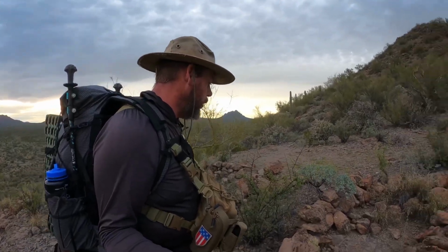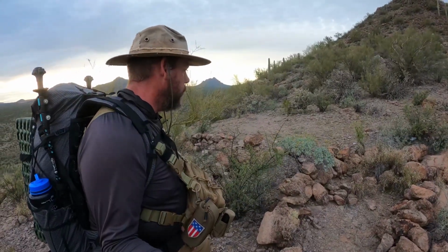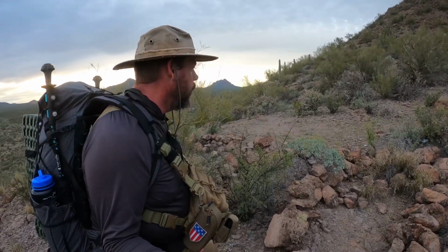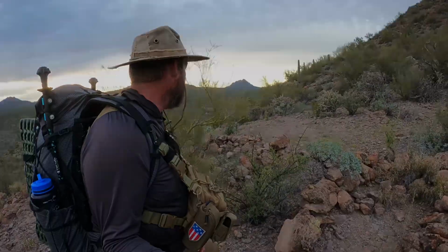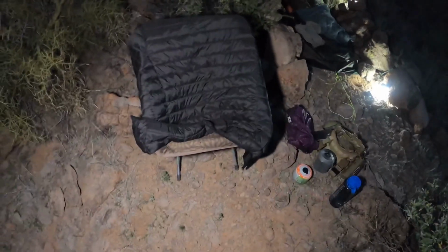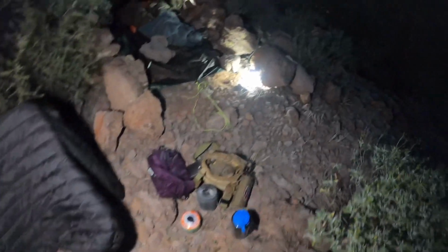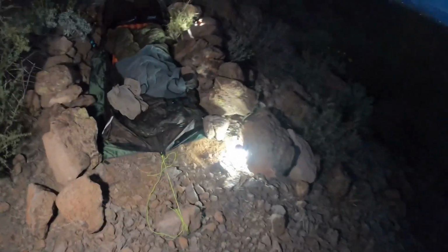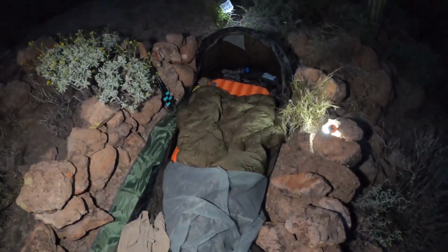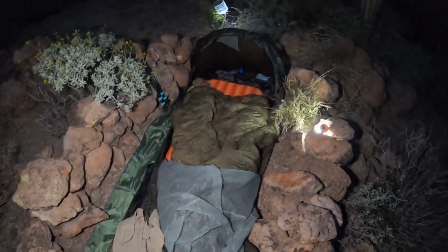This opening right in here, if you can see it. I'll put my bivy bag right inside there. Yeah, I could probably do that. Okay. I have my little camp chair set up here, a cooking station. And what about bears? Maybe a coyote might come in. I'm probably going to close up my screen right now just to keep any creepy crawlers from getting in there. But this is my setup.